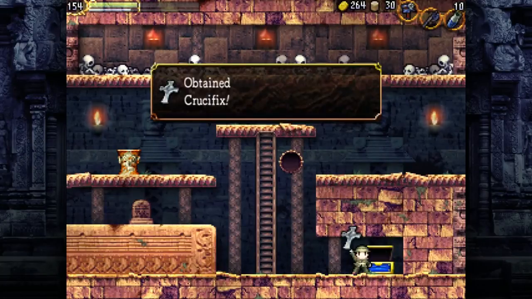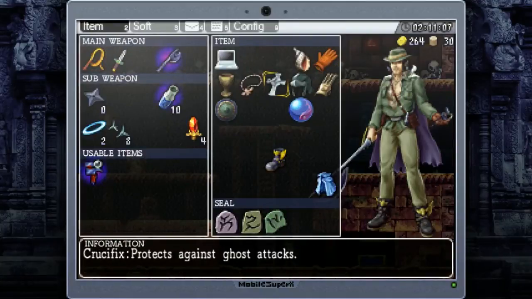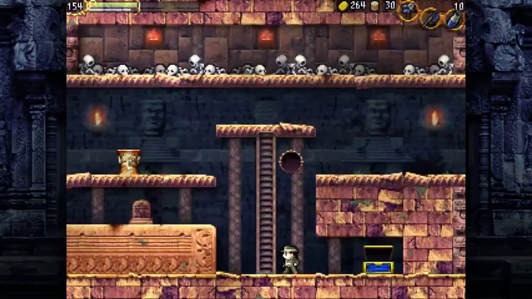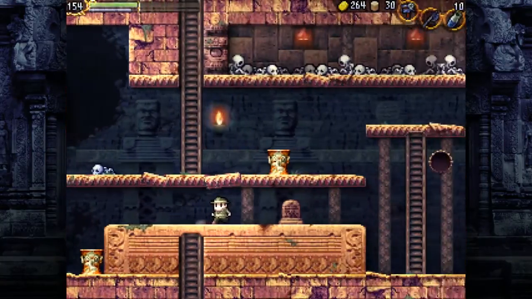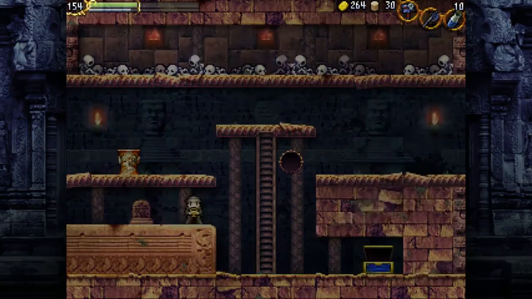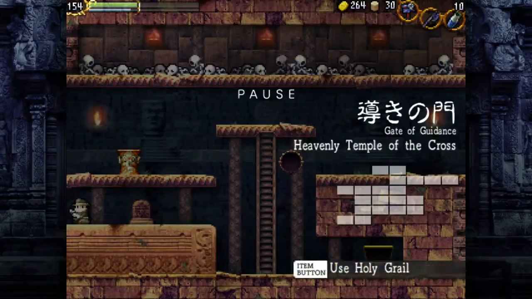And we get the crucifix. Crucifix is nice because those red and blue fireballs that were trolling us a while ago, that thing stops them in their tracks. Now I try to demonstrate it here, but these things don't like to respawn for whatever reason, even after I use the Holy Grail. So, unfortunate.